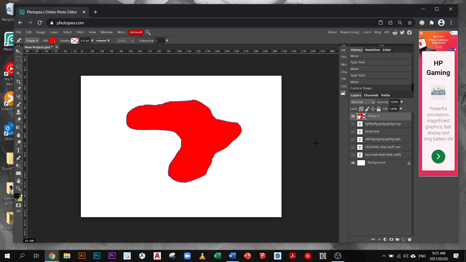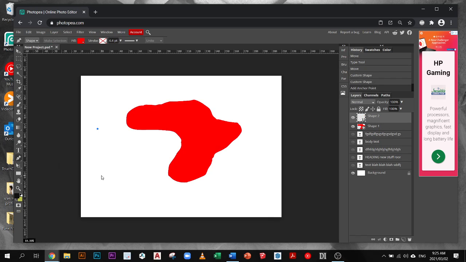That was a simple way to create a vector object, just by freehanding it with a mouse, but you're going to end up with some pretty squiffy looking ones. The easiest way to draw vector objects is to use your regular vector pen tool underneath the text tool. You click to place the first point, and then you can place another point and it'll draw a straight line between them. If you click and then hold and drag, instead of placing a single point that makes a sharp corner, you can get one with a curve.